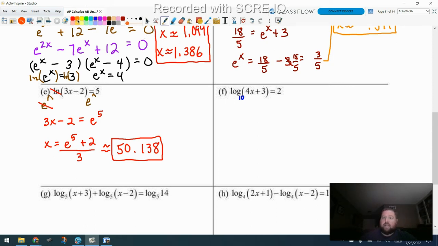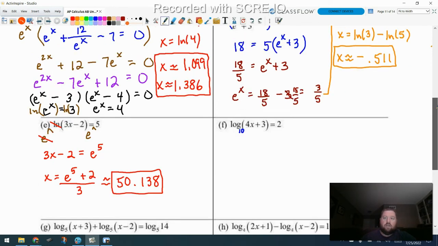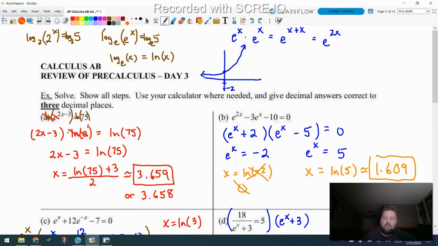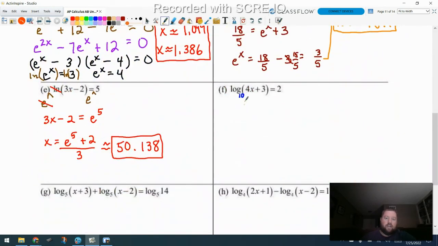All right, now we're trying to cancel out this common log. So we used e for the natural log because e and natural log are inverses of each other. All right, remember we talked about log base e and e to the x canceling each other out. So here, a log base 2 and a 2 cancel each other out. So a log base 10 and a base 10 will cancel each other out. So instead of e to the power of natural log, we're doing 10 to the power of log base 10. And we do that over here as well. Okay, so that and that will cancel.